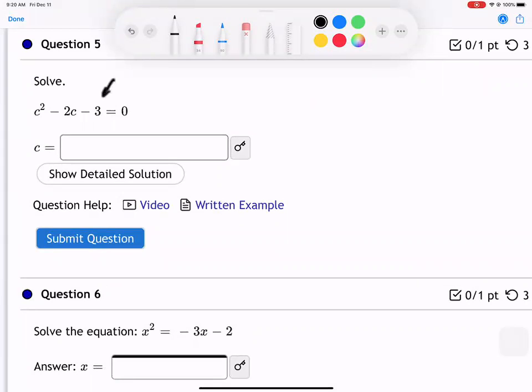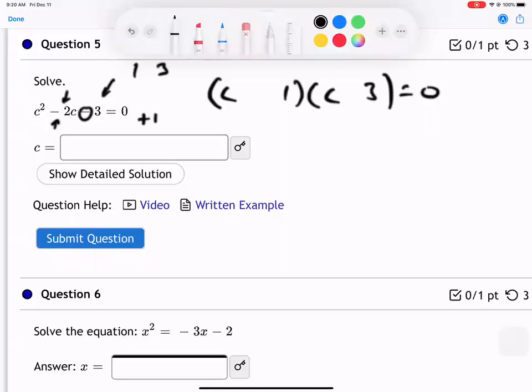Numbers that make up 3: it's 1 and 3. And do they subtract to become 2? They do. So I'm going to set up my factors, x, 1, and 3. I do this even though you can guess what the answers are, but I always do it so I don't mess up on my signs. Now, since 2 is negative, it's going to be positive 1x minus 3x. So we need more negatives on the x, so I'm going to take the negative 3 and a positive 1.